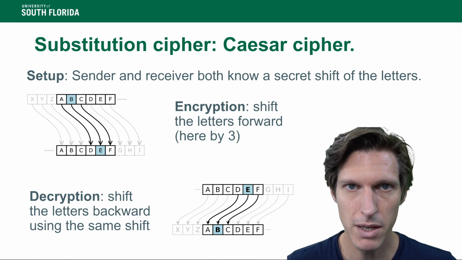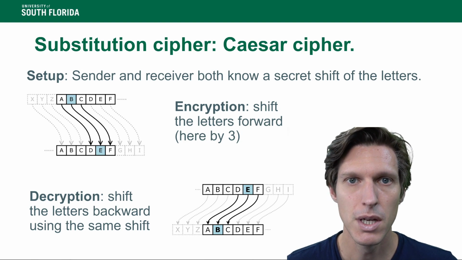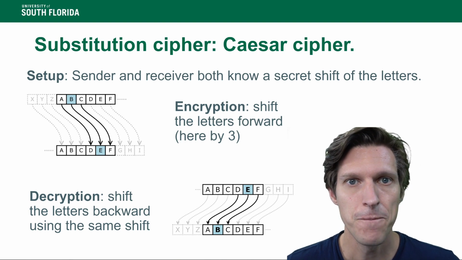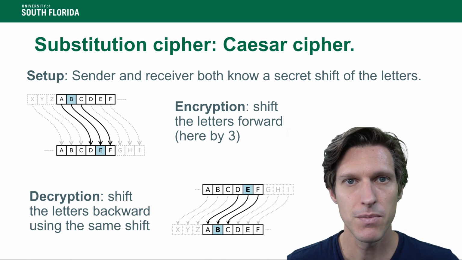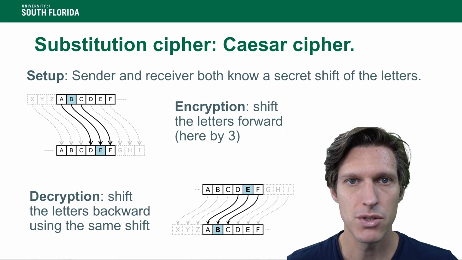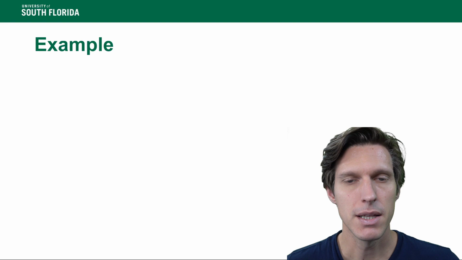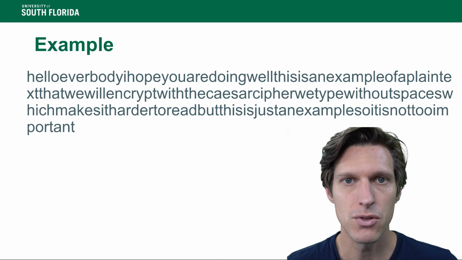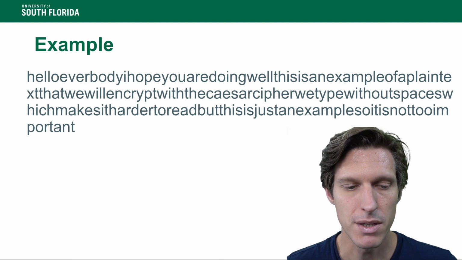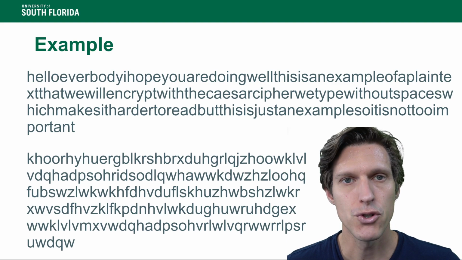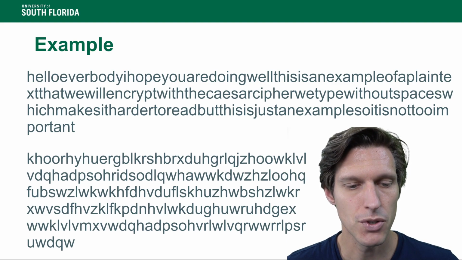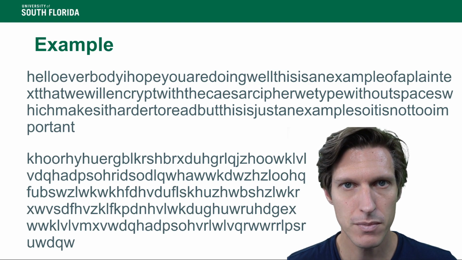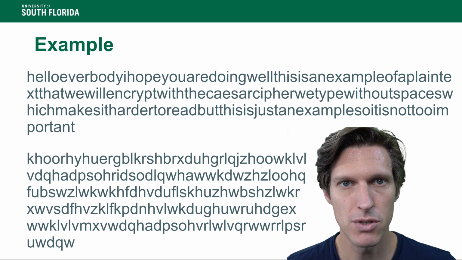Now, there's plenty of problems, of course, with that. Not the least of which is that there's only 26 possible keys. Okay, so that's really not that much. But there's something more fundamental about those kinds of substitution ciphers that is wrong, and it has to do with the statistics of certain messages to be encrypted. So this is just an example to show you what would happen with that shift of 3. So you can convince yourself very quickly that all these letters really are the shift of the original message by 3.